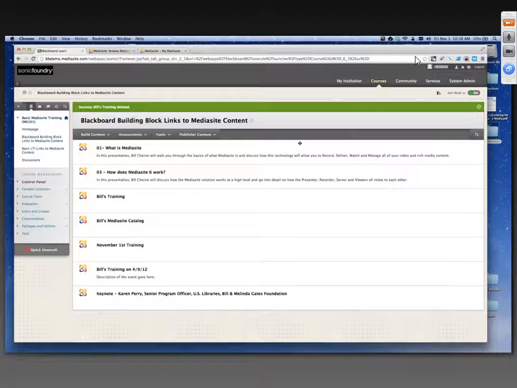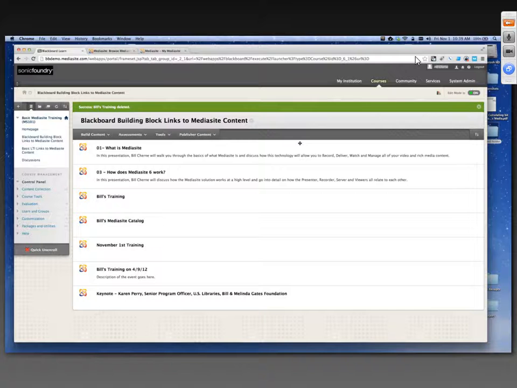Basically, instructors go to Blackboard and click on a link that takes them to a recording space for that class. They click the record button, they get a recorder, and once they record the class, they click save and upload. It will automatically upload to that recording class. That's all they need to do.